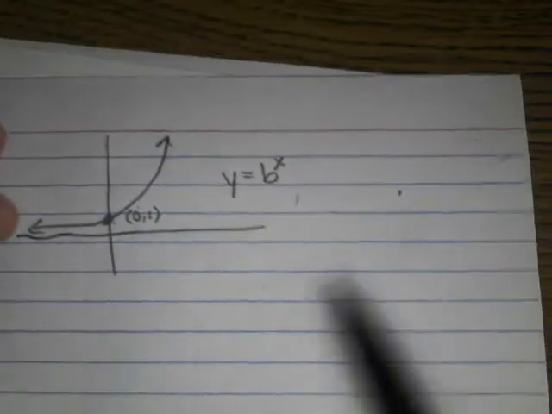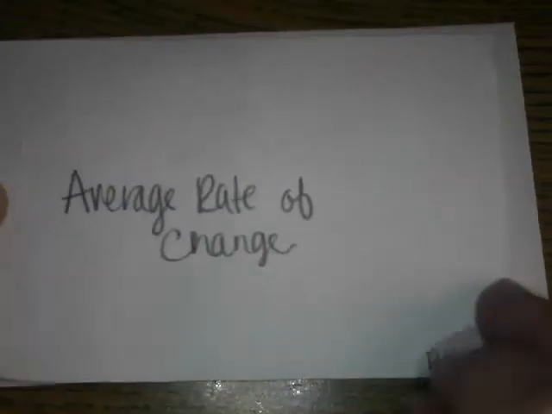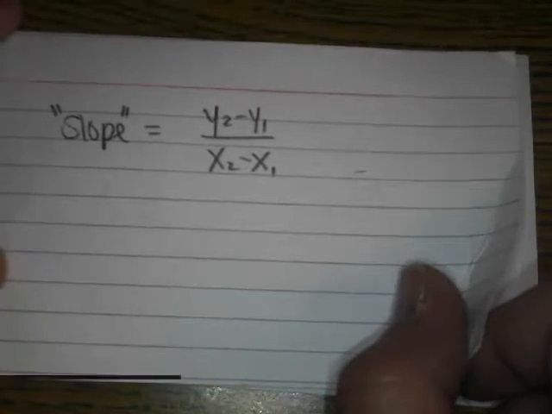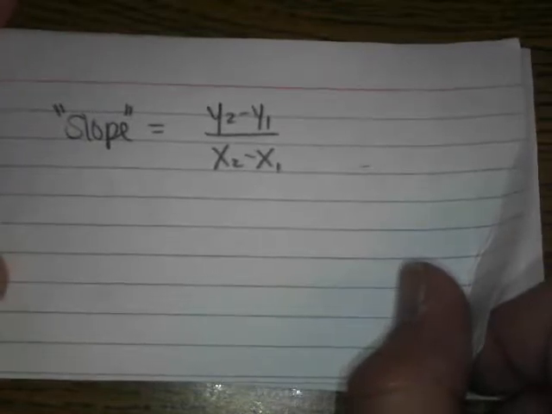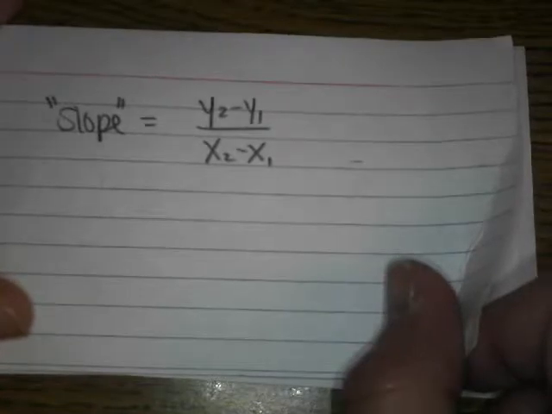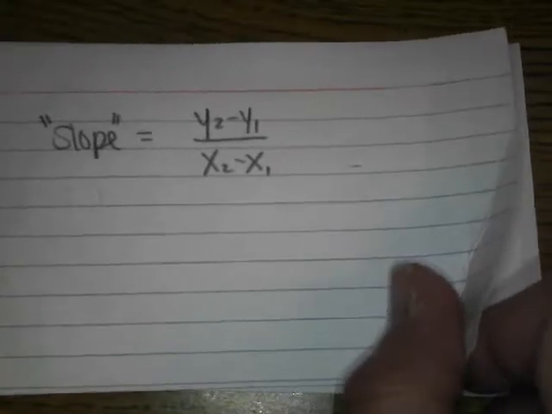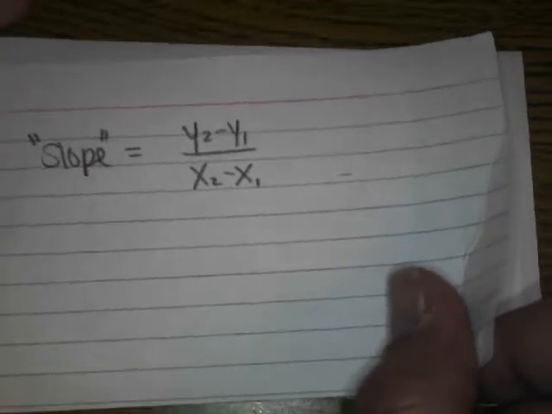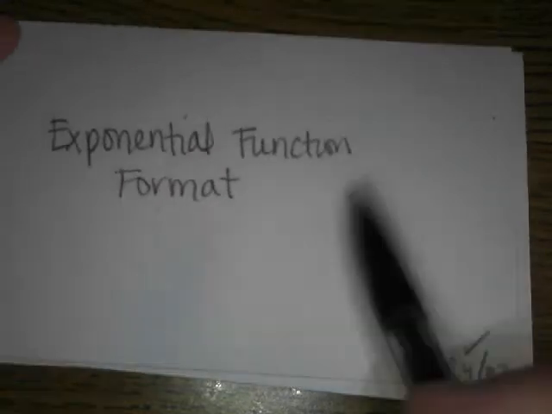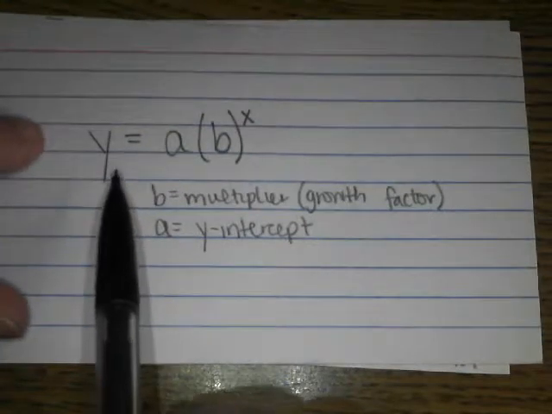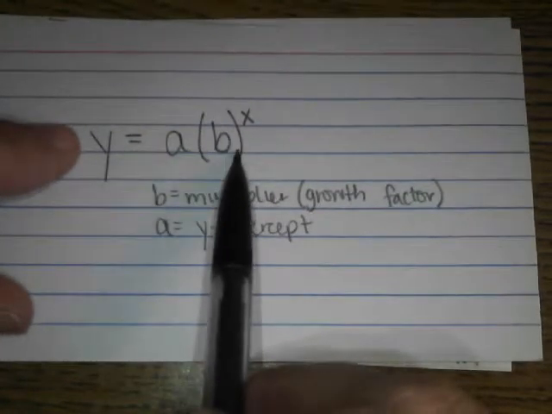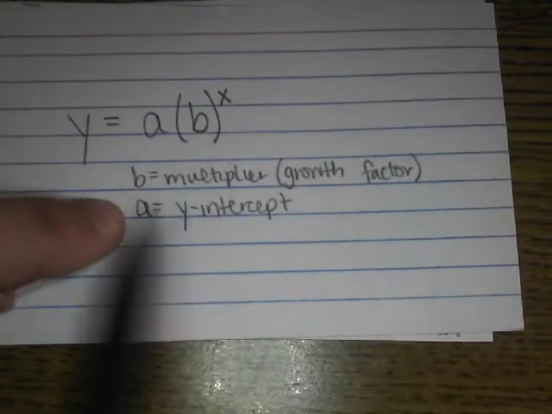The average rate of change is just the slope. So you're definitely going to have a rate of change problem on your regents, I would think. I don't know in what context. Sometimes they have you compare a couple different rates of change. That's like the higher level than Algebra 1 is just to make you compare rate of change from a picture, from a graph, and then compare it to the rate of change for a formula, and so on. Exponential function format. So not the parent graph, but the function format. This is Y equals A times B to the X. So when I say that you have to tell me what the variables mean, not X and Y, I'm talking about A and B. B is the multiplier or the growth factor, and A is the Y-intercept.